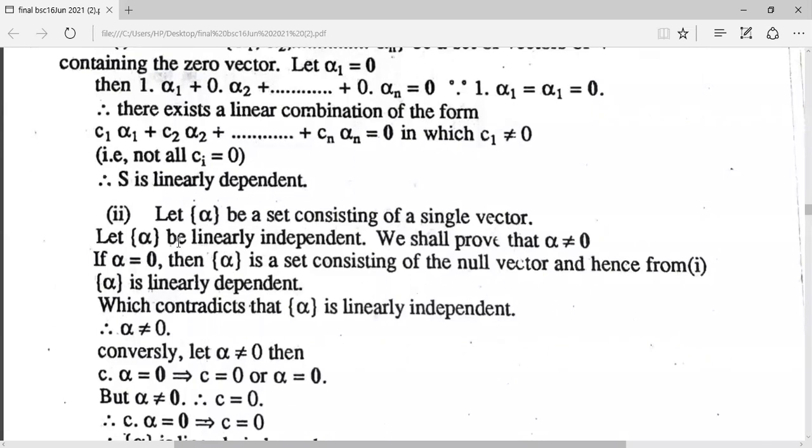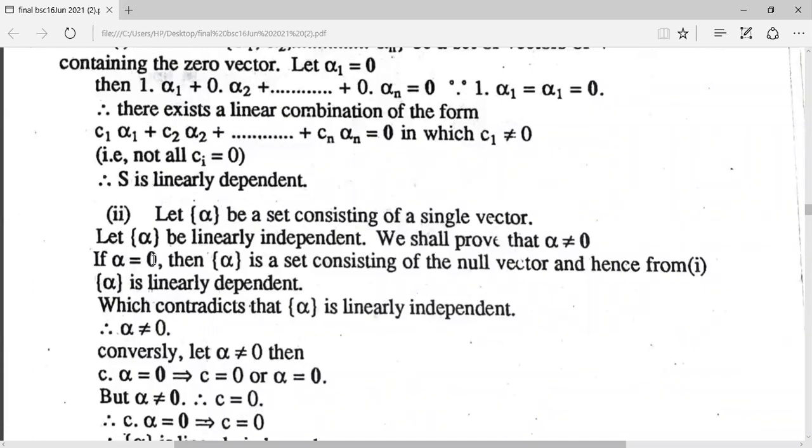But what we have taken here is that alpha is linearly independent. In the beginning, we took the set alpha to be linearly independent. But what we have arrived at now is that it is linearly dependent. This is a contradiction to our hypothesis. What is our hypothesis? That it is linearly independent, but we have arrived at a contradiction. So the set alpha is linearly dependent because of our choice of alpha, the zero vector. That is wrong. We have gone by a wrong choice here, choosing alpha equal to 0. Therefore, alpha should not be 0.